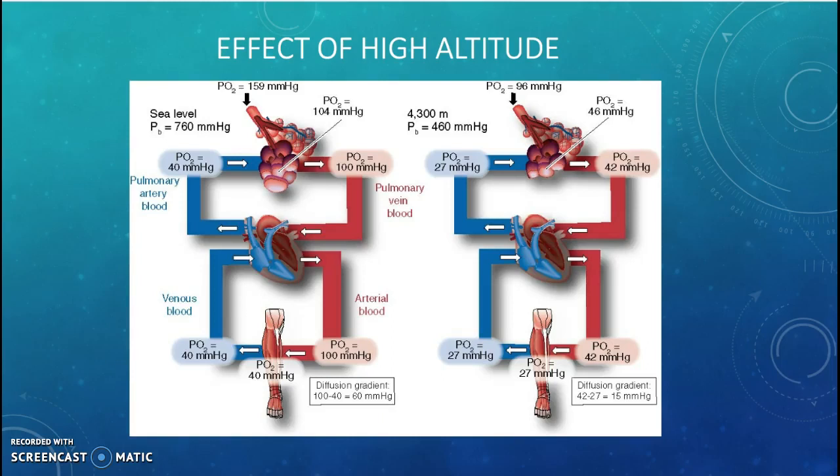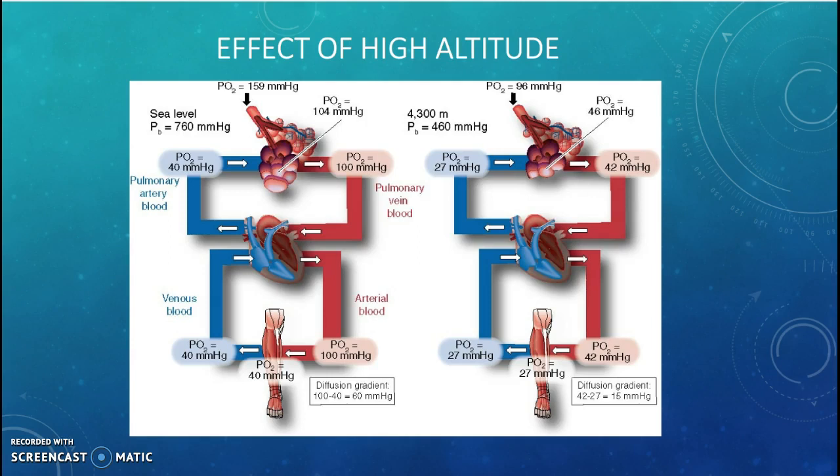This diagram shows the process of gaseous exchange by bringing oxygen into our bodies and getting rid of carbon dioxide by diffusion, which is very different at sea level compared to altitude. At altitude, the atmospheric pressure is lower, 96 mmHg compared to 159 mmHg at sea level. This means that there's less difference in the air pressure outside our bodies and in our lungs at altitude than there is at sea level. The difference in pressure is what drives the air into our lungs, so we take in less air.